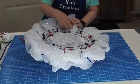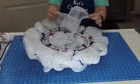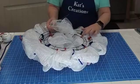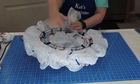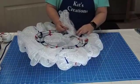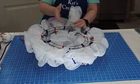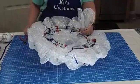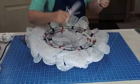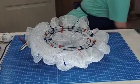So let me explain what I just did. I took the last little piece that I had. This is all I have left. So you can run it all the way through on a 21-inch Deco mesh. I brought it to the inside, here's where I started. So it's letting you know I was able to go all the way around the inside once. I zip tied it to the cross beam, so this way it doesn't allow any movement around that section of the wreath frame. And then I'll just cut this excess off, and that's it. So minimal waste, honestly. You really are using it all the way to the end.